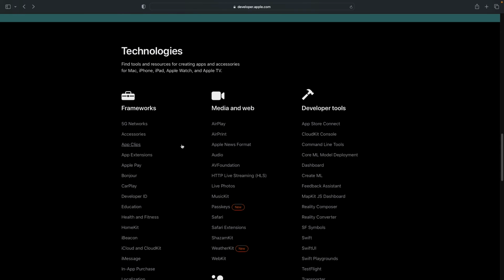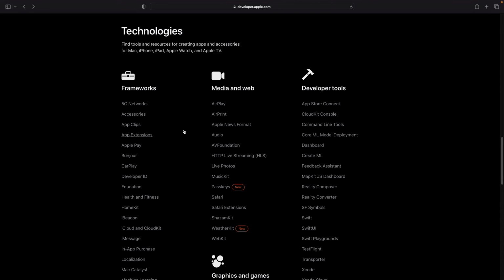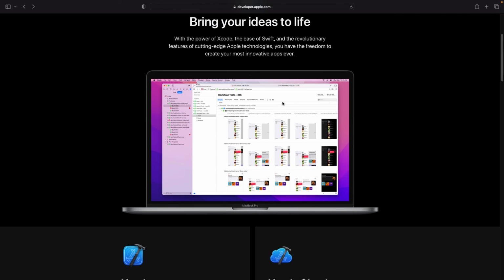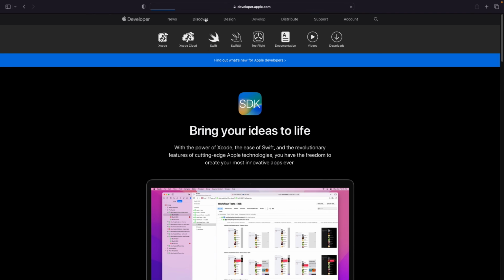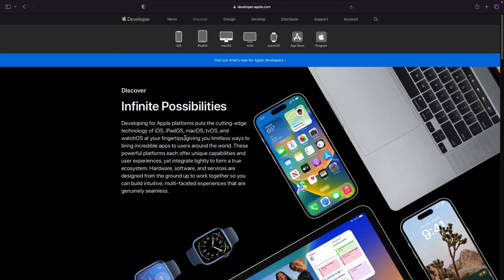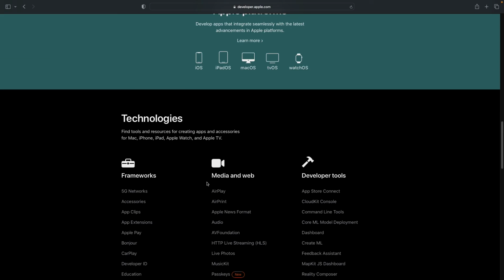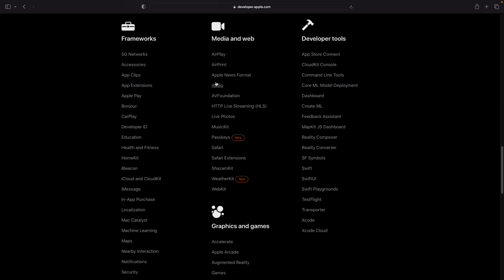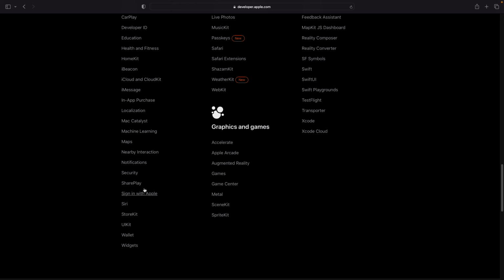Another thing, I'm going to put this down as reason number 6, is the technologies that it will highlight to you as well. We did see before the latest features in the Discover tool of, for example, WidgetKit and etc. of what they're using in the latest software. However, in Develop, going down here, this shows you all of the frameworks and the aspects of the software that you can make use of that are all there.